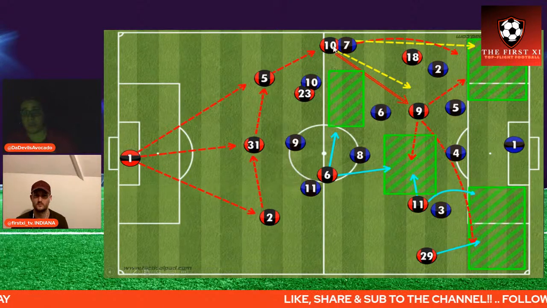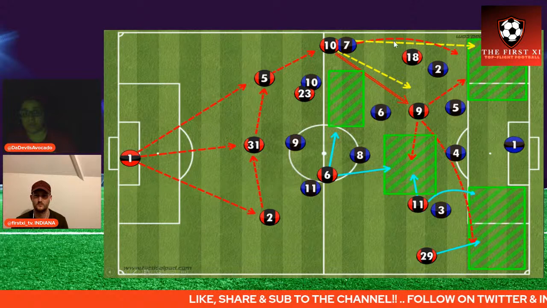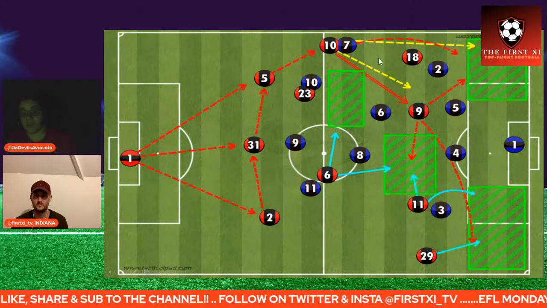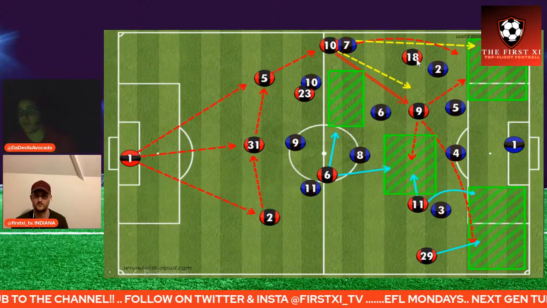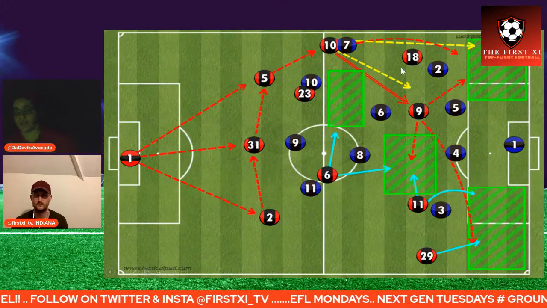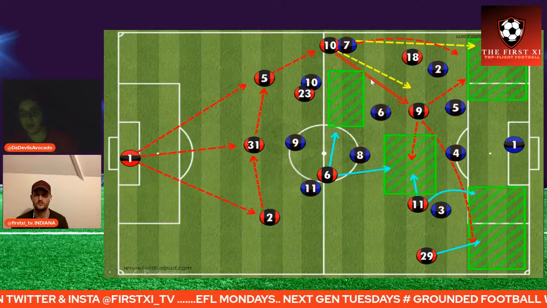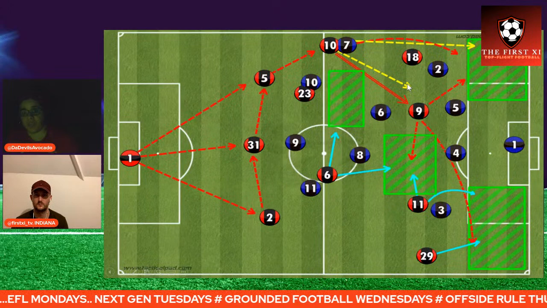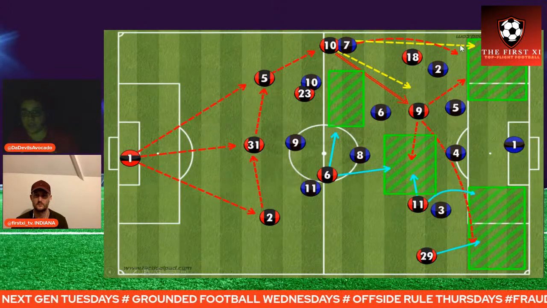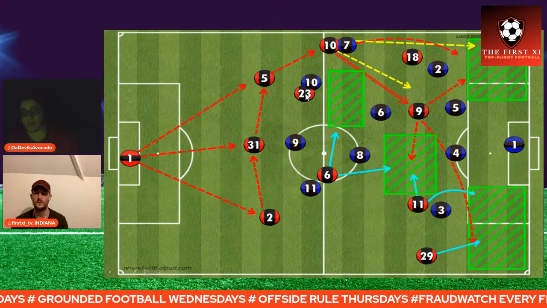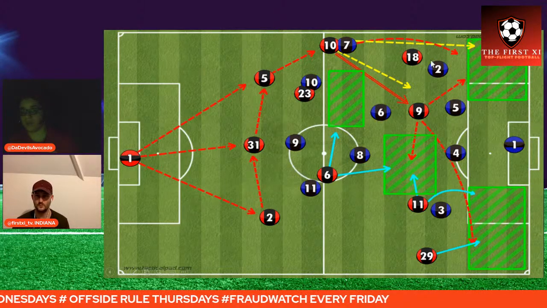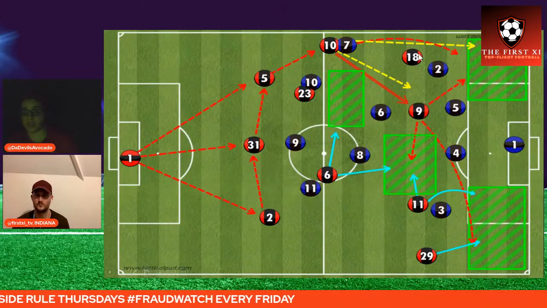Otherwise, if he doesn't need it, Marcus Rashford has the option of dribbling. Or he can play the ball into Martial. Martial will drop deeper because Bruno Fernandes will go into the area vacated by Marcus Rashford. So there are multiple options here from this position. When Marcus Rashford dribbles with the ball, he usually comes inside. He doesn't actually use the wide area that often. This gives Luke Shaw the opportunity to actually make a run down the left on the overlap. Or he can use Bruno Fernandes' run as well.